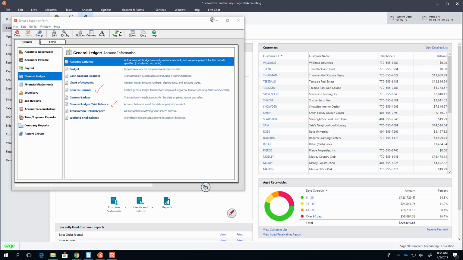You can certainly look at the others, the ledger and the transaction detail report, just display them on your own, or the working trial balance. This is the one that we do before entries. Remember doing this in accounting too? That's the one where we can show the actual debit credit adjustment on it, and then it shows an ending balance. So take a look at those others if you get a chance.